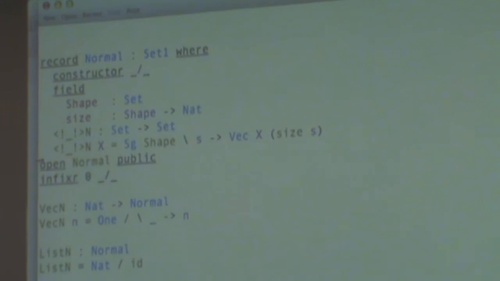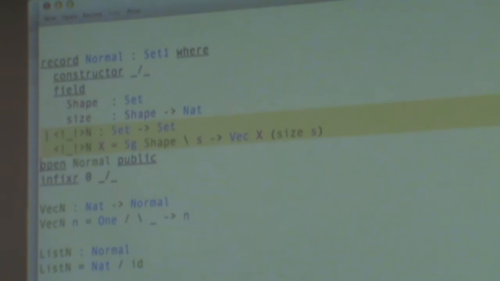Could you be a bit more elaborate in that constructor line to say what the type of this thing is? I believe not. It corresponds to a function from the fields to the record. So in some sense, the type information is present. Meanwhile, there are two underscores because there are two fields. Yes, I can have fewer underscores. I'm allowed to write that, and the first underscore is the first field, and the second one is the second.